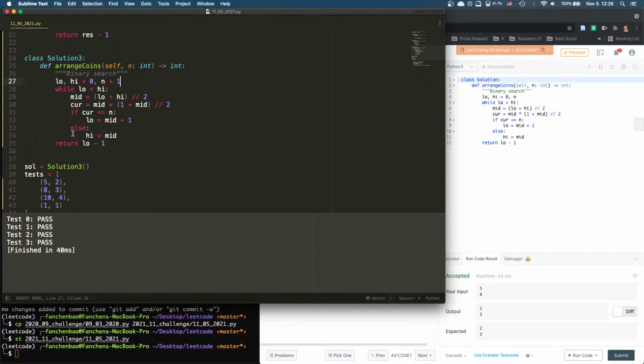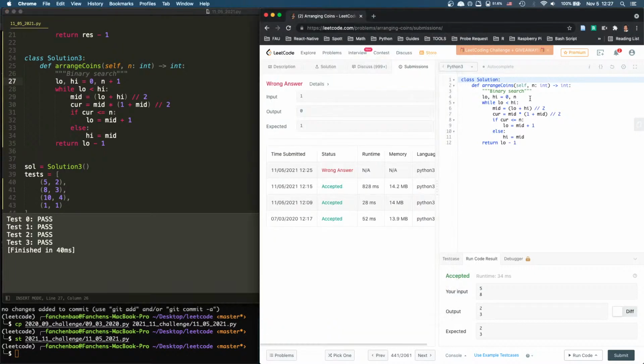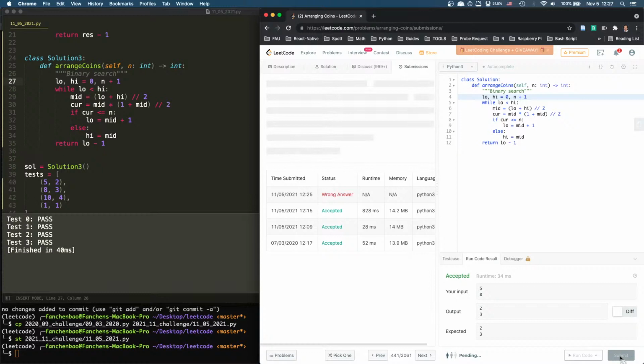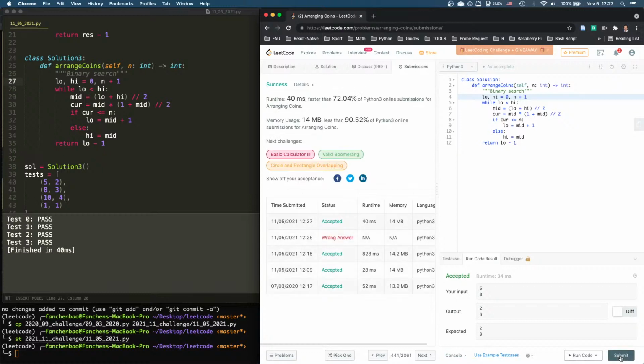Yeah, because what we want is at the end when low comes out, we want the low to be biased on the right side, right? On the right side of the correct answer, which means the high has to be larger than the correct answer. But if we start with n as the correct answer, then it will never reach it. Therefore, if we plus 1, that shall work. See, binary search is never easy, right? It always has these edge cases.